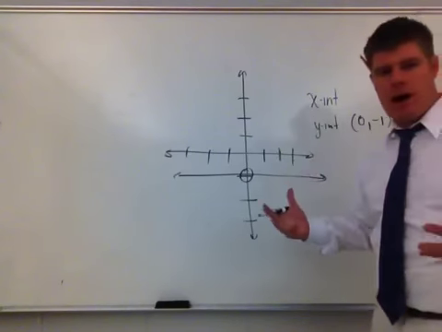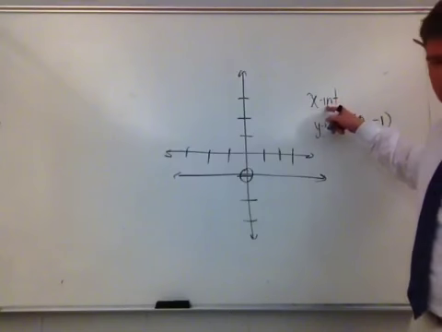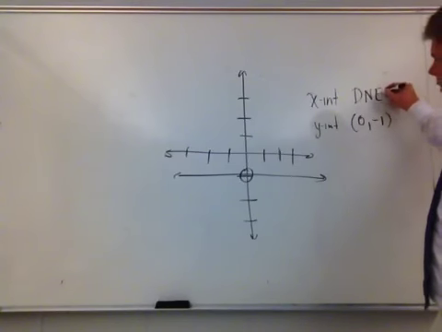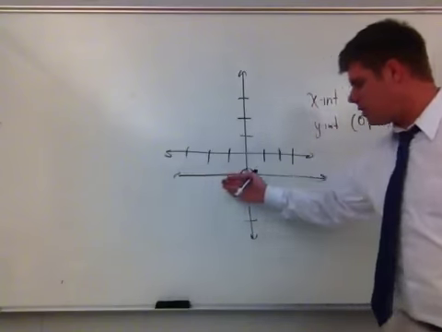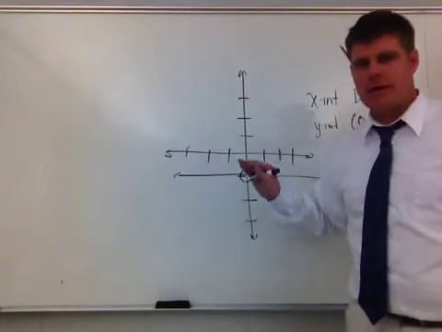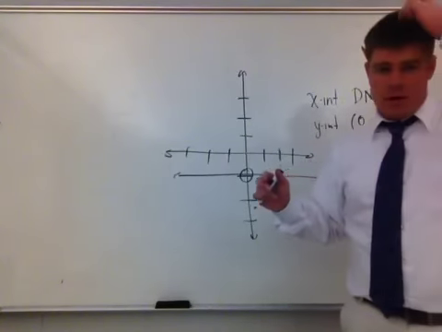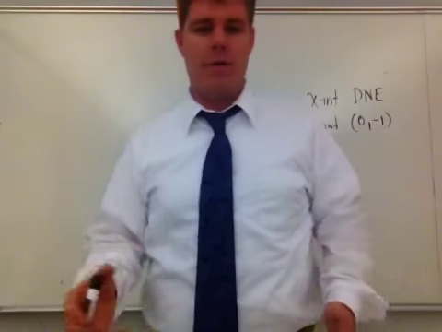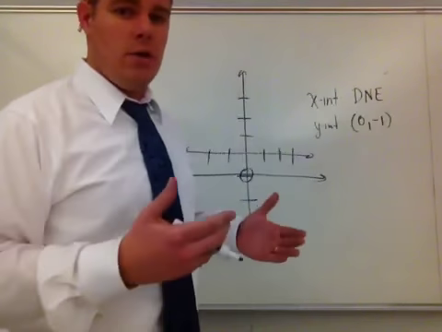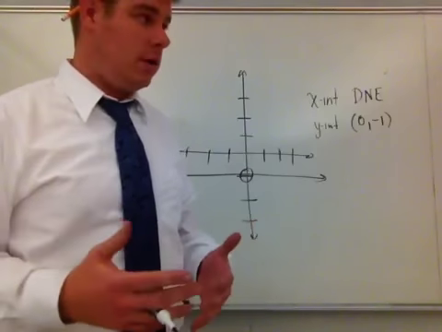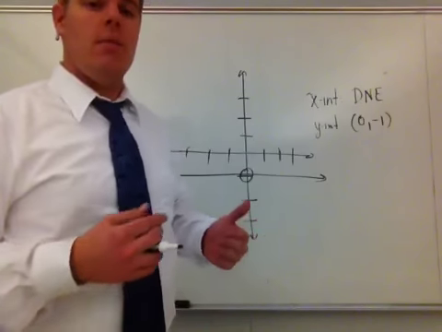There is a y-intercept, but when you take a look at this x-intercept, again, it's D N E. And it's because a horizontal line is always parallel to the x-axis. So that's how you determine your x and y-intercepts from a graph. And just remember that sometimes you may not have an x or a y, depending on what kind of line you have drawn.